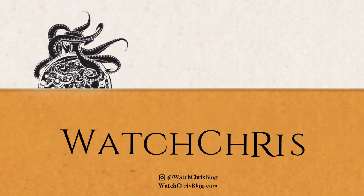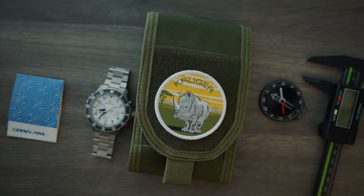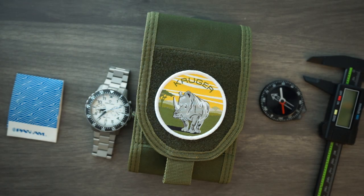If you are familiar with Traken watches, you know that they make very rugged looking watches and they are also inspired by South Africa. The owner is from South Africa, actually lives in New Zealand, however his watches are heavily inspired by his home country. This specific watch is actually inspired by the Kruger National Park, which is a wildlife preserve, and it is directly inspired by the rangers who run that park.